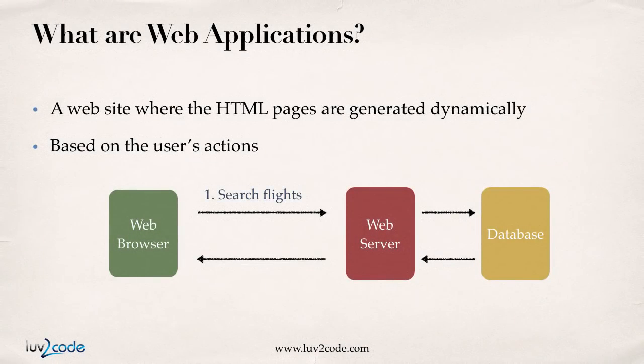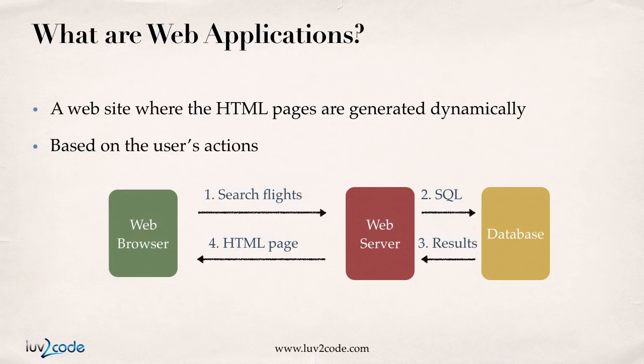All right, so you may wonder what happens behind the scenes. Well, in the web browser, you select search flights, then it goes to the web server. The web server will submit a request to the database using SQL. And once it has results, it'll take that information and send back an HTML page on the fly. That's the idea of a web application. This is actually very generic. You can build web apps using any type of technology, such as JSP or servlets, or .NET technologies, or PHP technologies, and so on. But that's the basic idea.